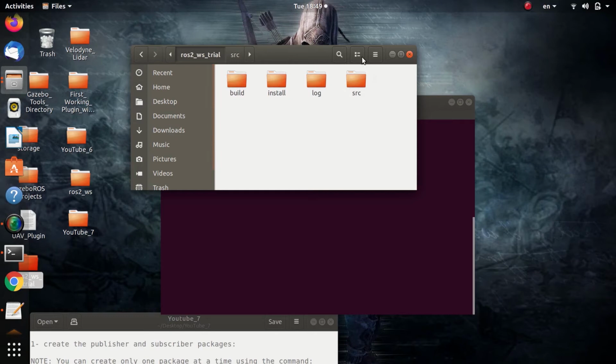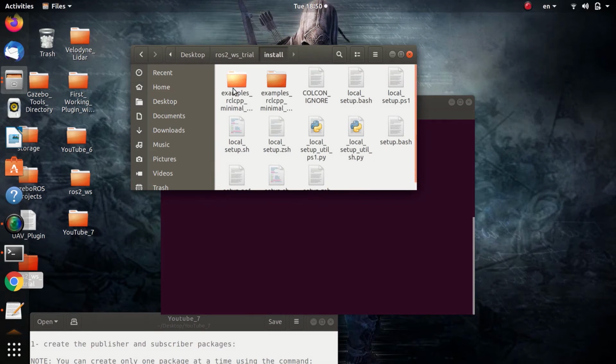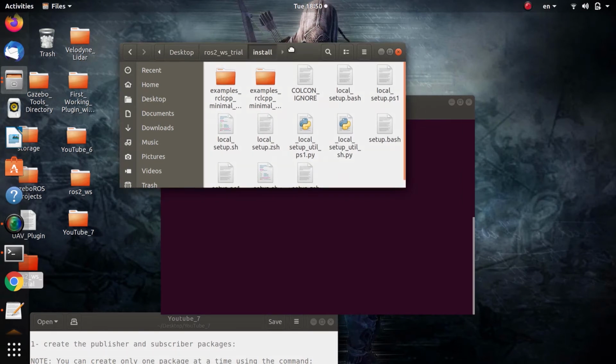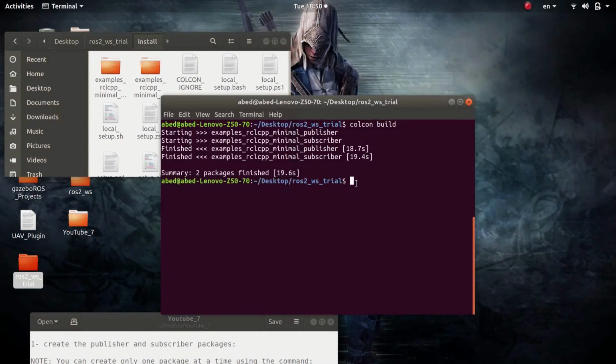And outside here on the source level, if you remember, Colcon has created three directories: the log, the install, and the build. And as you can see, let's say I enter install, you will have a directory for each package. You will have one for the minimal publisher, another one for the subscriber, and a bunch of other files. I don't care about them at the moment.